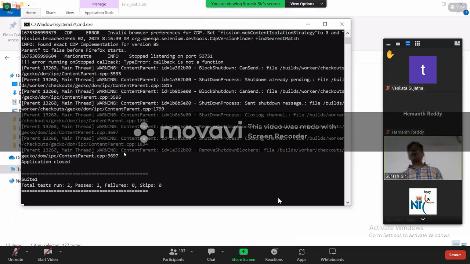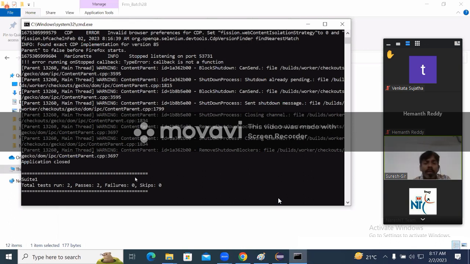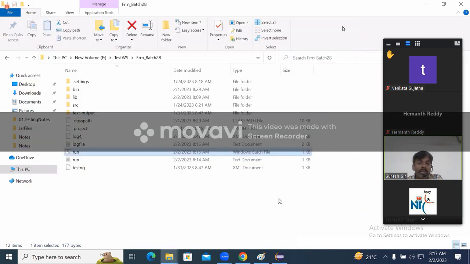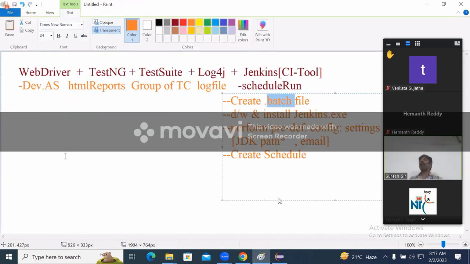To implement this batch file, we need to follow these steps. What is the first step? Create a new folder.